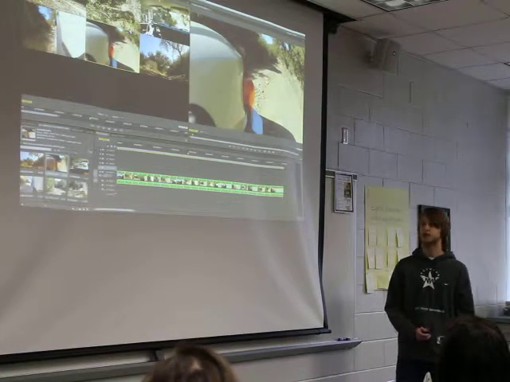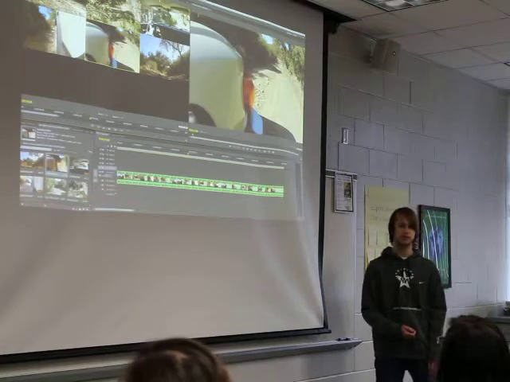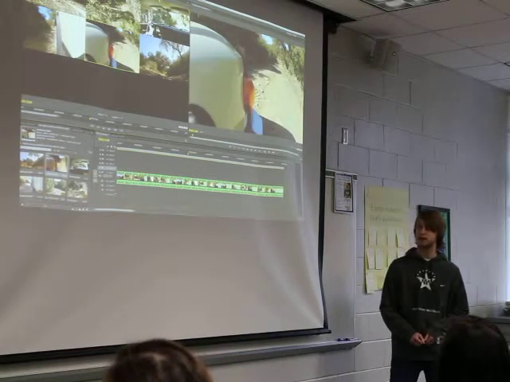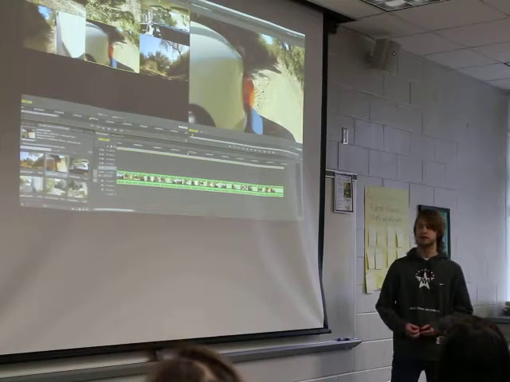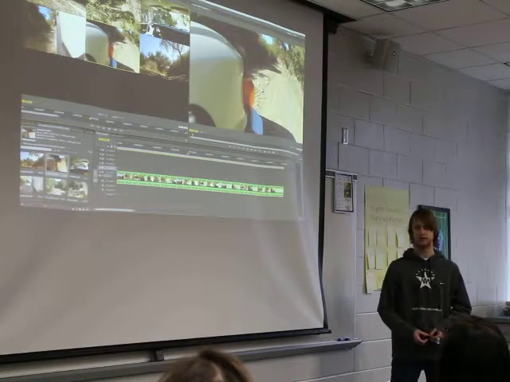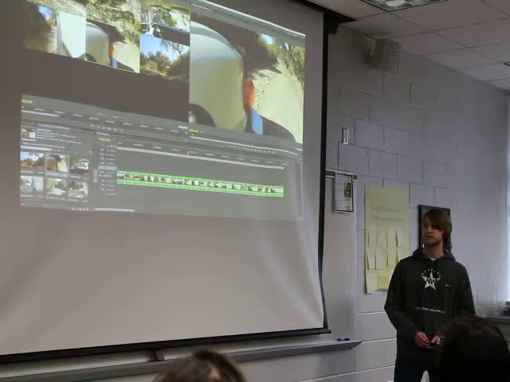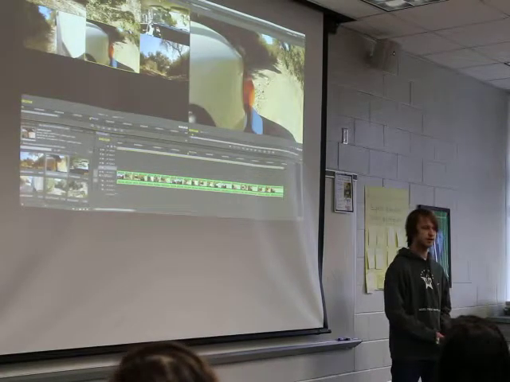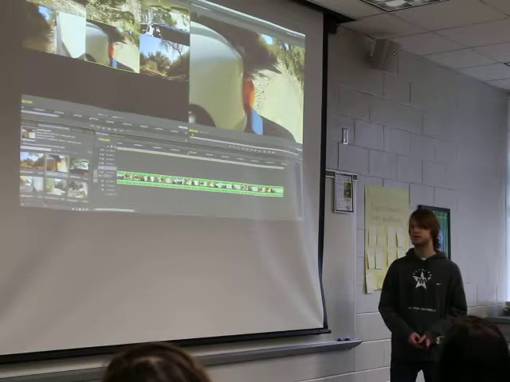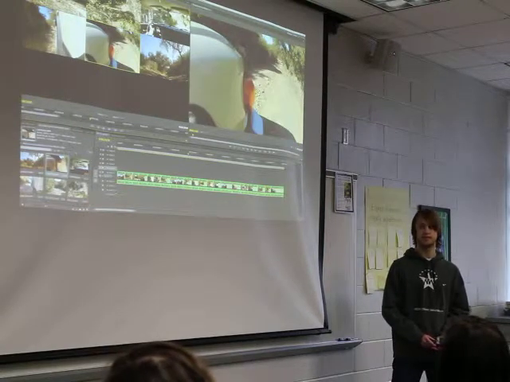And it works with the other Adobe programs. If you use After Effects or Photoshop, you can just bring stuff right into here, or bring it over to there, to include all of it, because After Effects has more of the special effects editing, where this just has basic video editing. So it's really useful to combine with things, and it's expensive.